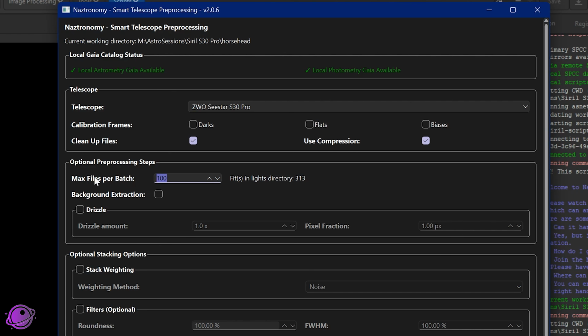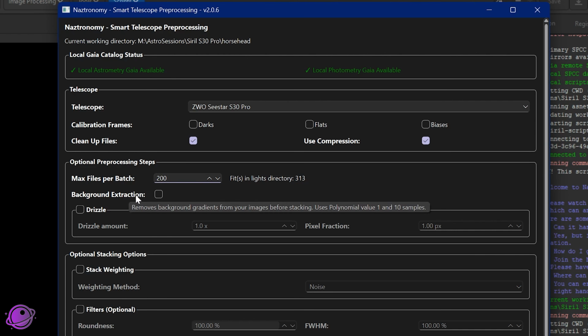I'll mention that stacking everything in one go is mathematically much better than doing batch stacks like this, but if this is your only choice, by all means try it and see the quality differences. For the most part, you'll probably not be able to see a quality difference, but it's worth experimenting. For this test, I'm actually going to do 200, I'll let this break down into 2 different batches just to show you what it looks like.